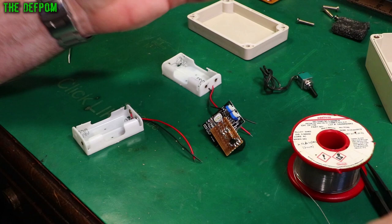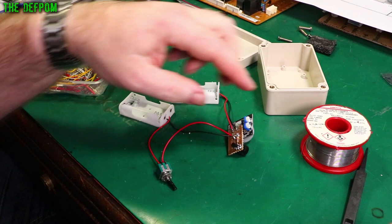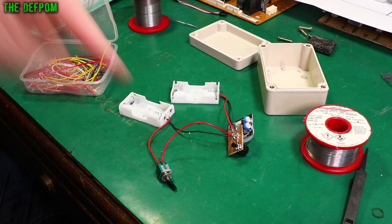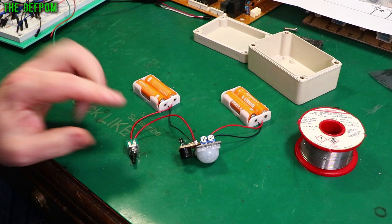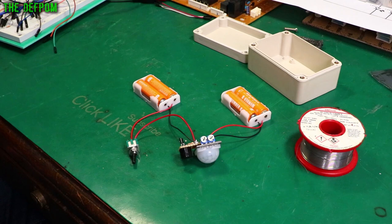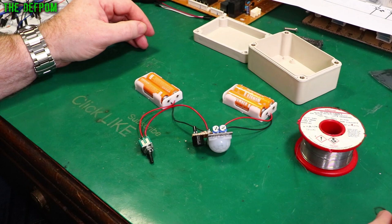Alright, that series connection is done. Let's put some batteries in this — if it actually works, then I shall build it into the box. I've already breadboarded this with a power supply and the 2SC945 transistor and original 1K resistor. Different transistor, different resistor, but it should still work. Batteries are installed, let's turn it on. That's promising — it works! Now it does have a settling time delay going on. There we go, it's detecting me. If I move now it should go off — and it does. It's working!